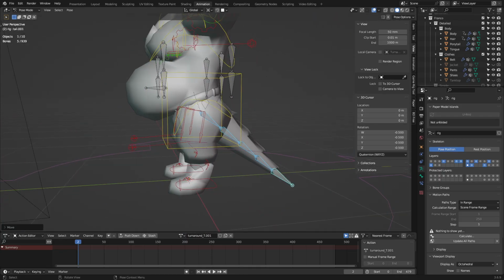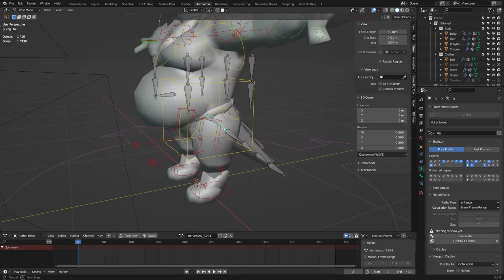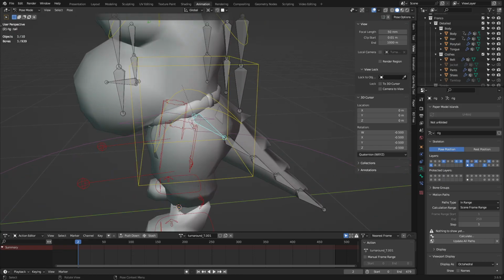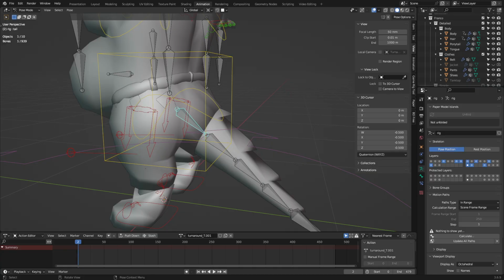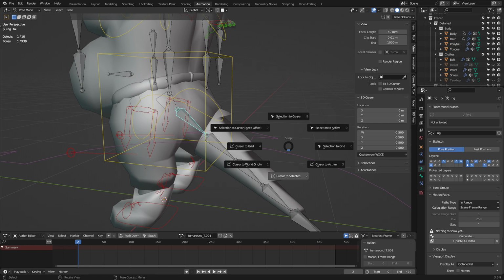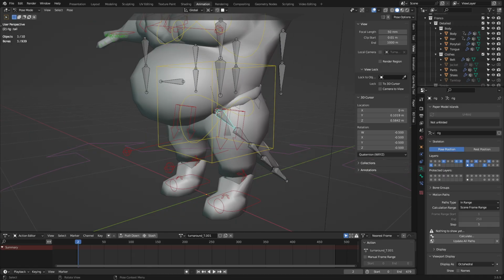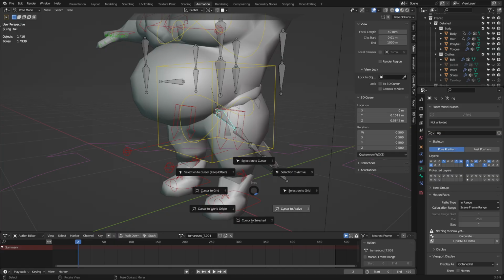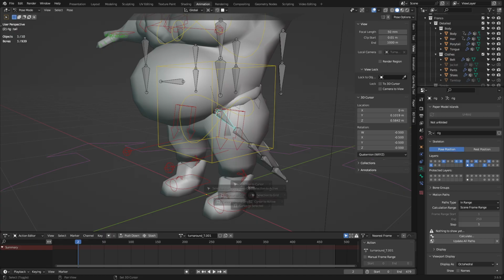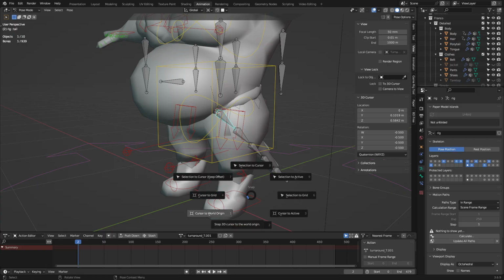You can also assign a specific spot, a particular spot for the 3D cursor. You have to hold Shift, then press S. You can select cursor to selected. There we go. It went to the bone because that's what was selected. You can also go back to the origin, 0, 0, 0, like I showed earlier. So hold Shift, then press S. Cursor to world origin. That is completely neutral.